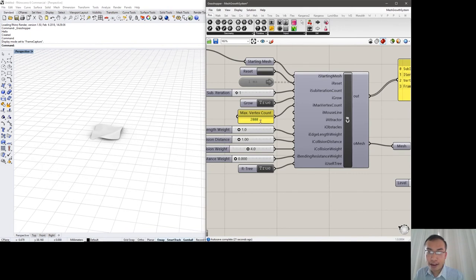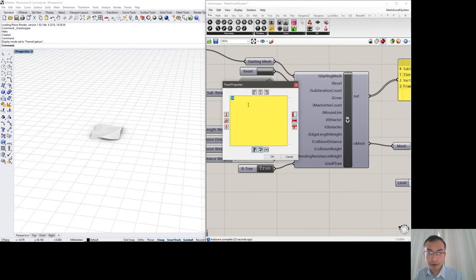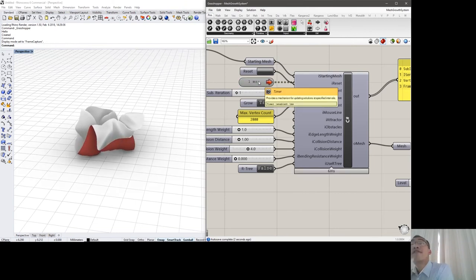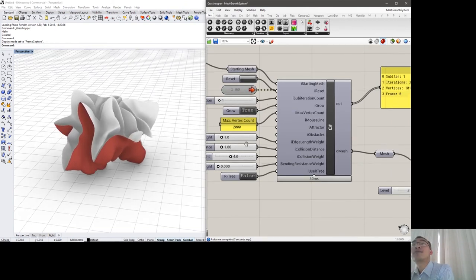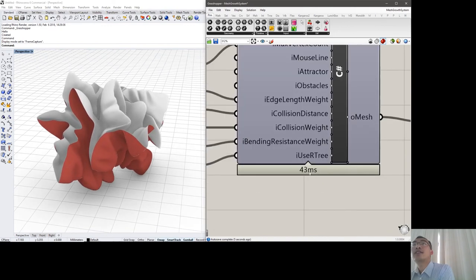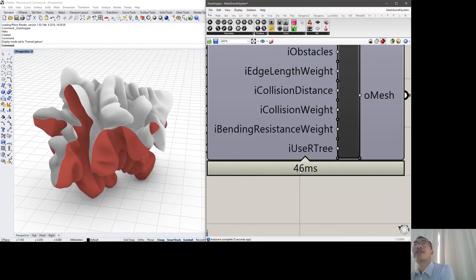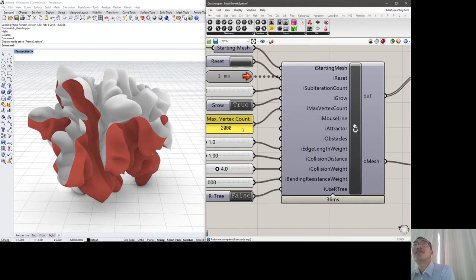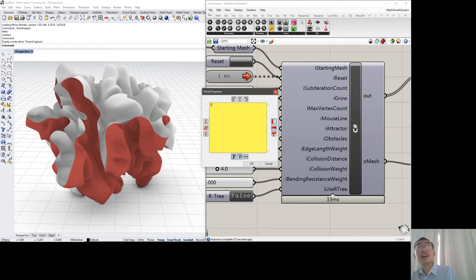So if I have 5,000, okay, let me do the slow version. I turn off this optimization here. The R-tree is something we learn tomorrow to make the collision faster. If I turn off the R-tree, it will use the slow version, which is a brute force version where it checks every sphere with the other one. And this will get slow very quickly. So, okay, 45, okay, slower and slower. Let's push this thing up a little bit.